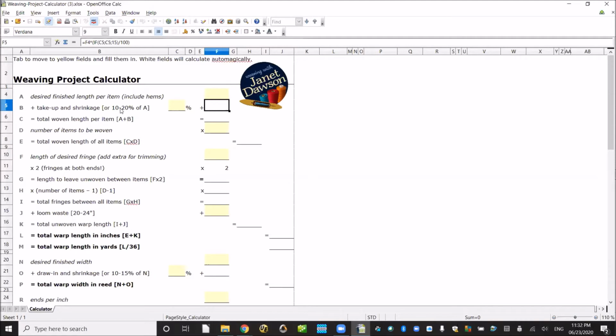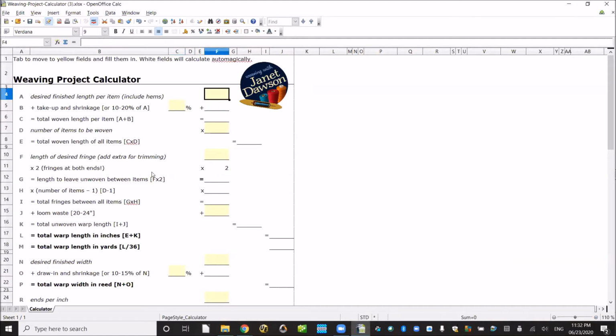The two spots here with percentages, in both of these cases, there's a default assumed percentage that is the average of the values in the suggested range. So here it defaults to 15%, which is the average of 10 and 20. Here it defaults to 12.5%, which is the average of 10 to 15. But you can override those values by putting another number in here. If you actually enter 0 here, it will assume that there's nothing in the field, and so it will go back to the default. But if you want to put something that is nearly 0, that will calculate as 0, you can just put in something that's very close to 0 and it will round, but still override the default percentages.